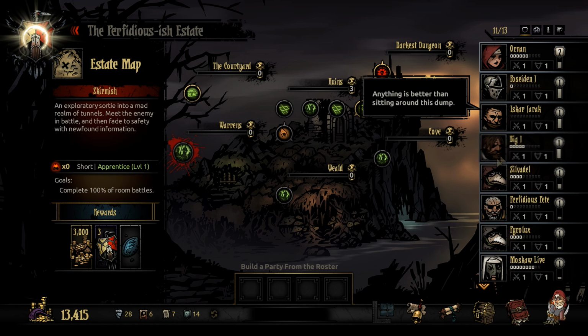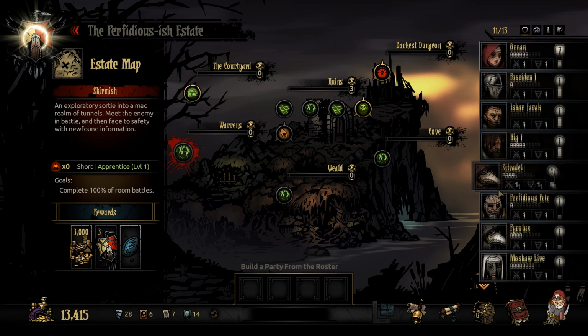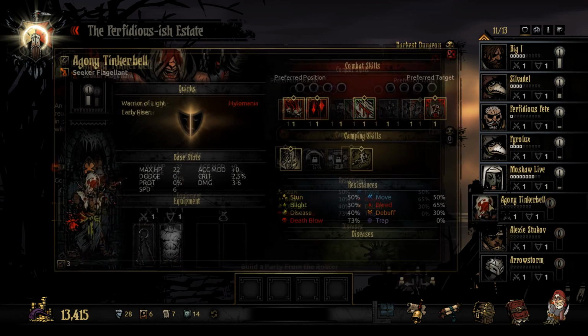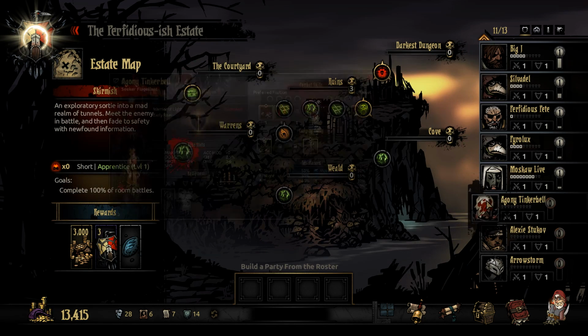Let's go do this short. We'll go do the short apprentice mission. This is fine. If it's a short mission too, we can get by with not a great team. We definitely want our flagellant in the mix on this one because flagellants are freaking amazing.